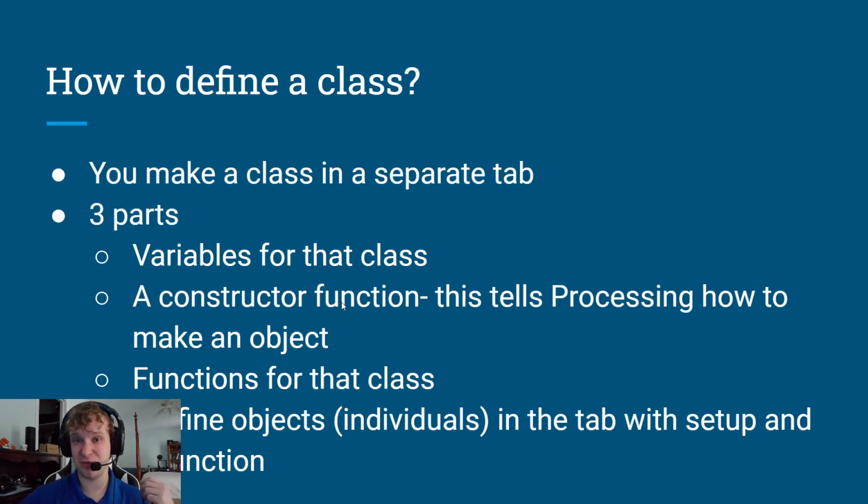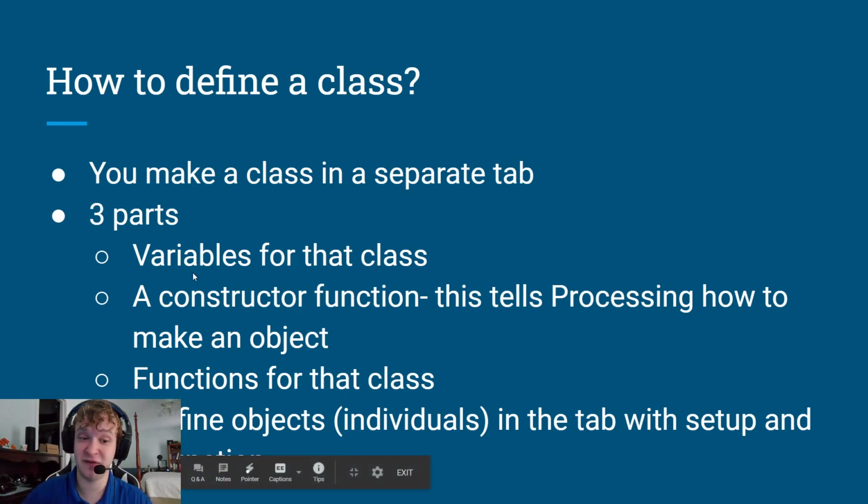The reason you need to do that with the constructor is because the constructor is responsible for giving birth, for creating an individual or an object of this class. And so, if something's being born, something's being created, boom, you know, if a human being's born, all bits of data have a value, right? It has a weight, it has a color, it has a height, it has eye color, it has all these things, right? And so it doesn't make sense for something to be created and one of those not to have a value. So the constructor function has to give every variable a value. You also need functions for that class. That's what allows the object to do different cool, fun things like move around or detect a wall or whatever.